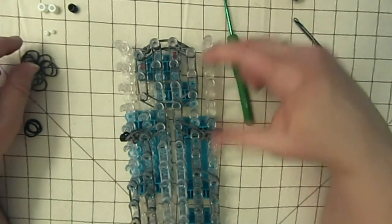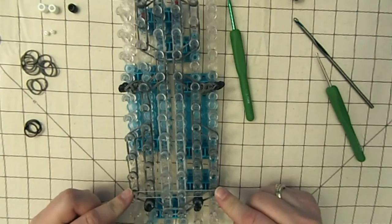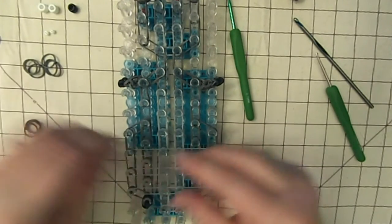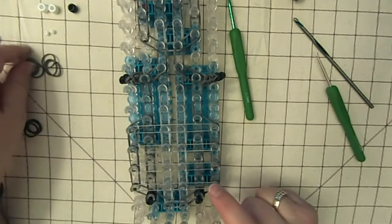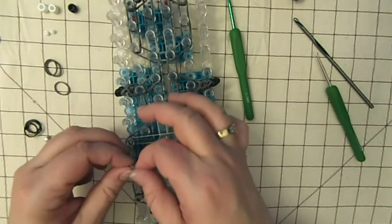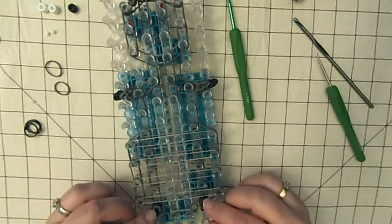Okay, now we're going to do our crossover bands. You're going to take a single band, stretch it out, and it's going to go across all six columns. And then when you have the ones that have only two pegs, you're going to take a single band and just stretch those across. This basically ties it all together so that you're not going to have bits that have gaping holes.